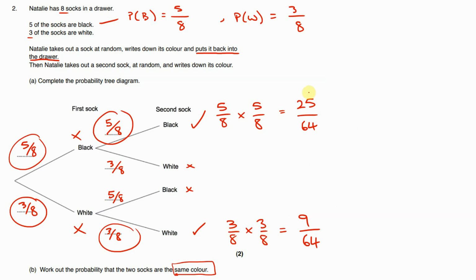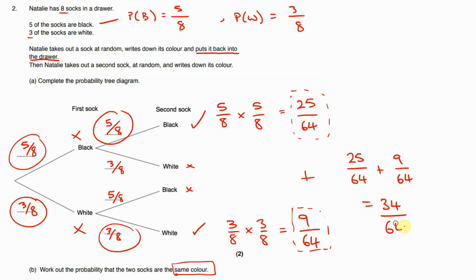When we get to this stage, we add these probabilities. So we don't multiply again, but we add them. So we do 25/64 plus 9/64. So that's going to be 34/64. And you don't need to simplify in these questions, but if you did want to, we could say that's 17 out of 32 as our answer. So either one of them is fine. You don't need to simplify unless it specifically asks you to.